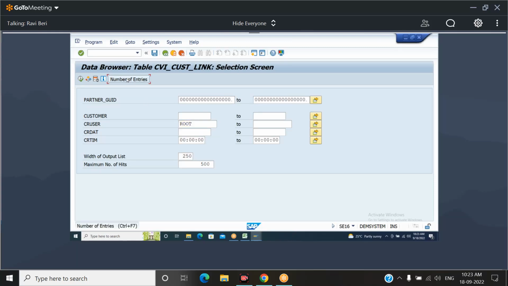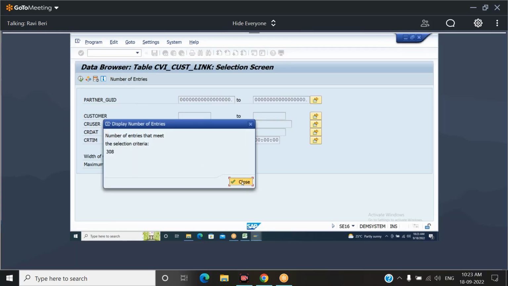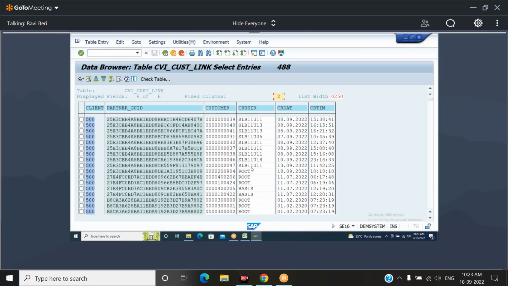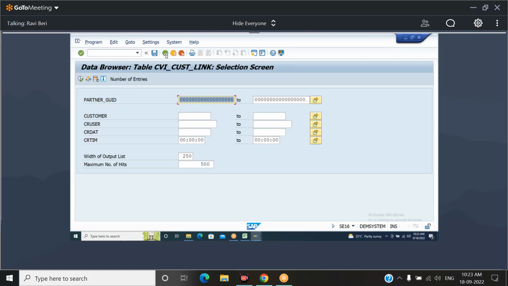Root means I'll get many entries from the previous one, but you have a new user ID. You can give your user ID here. Because yours is a new user ID, you will get only those entries updated with your user ID. You can check like this.